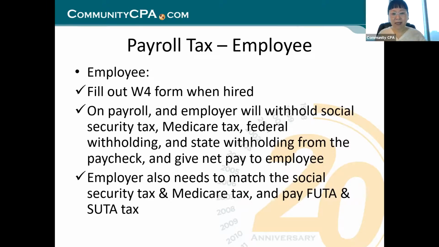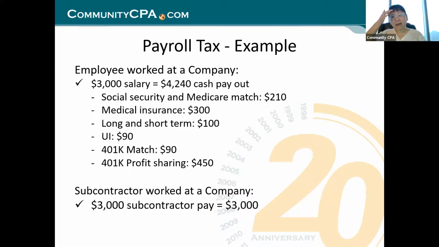So many benefits, right? And so the whole purpose is to make the employee not worried about anything but doing what the employer assigned them to do. I think mission accomplished if that is really that simple, but in a way it is kind of that way, right? Payroll taxes example. We put this example here because we get a lot of questions. Sometimes our client would say, I wonder if I should hire this person as an employee or as a subcontractor.